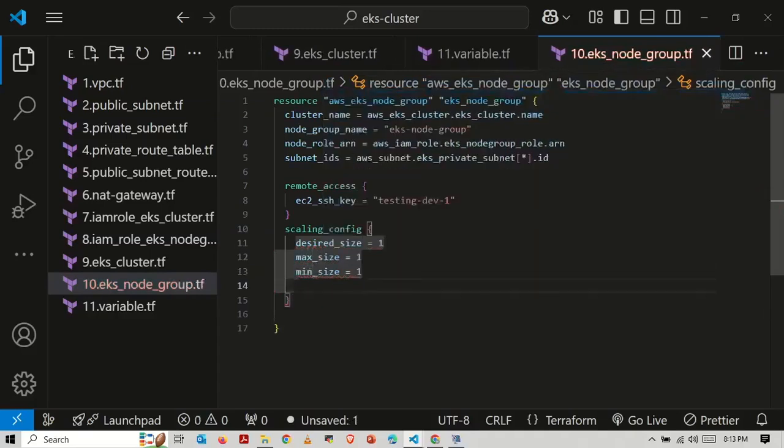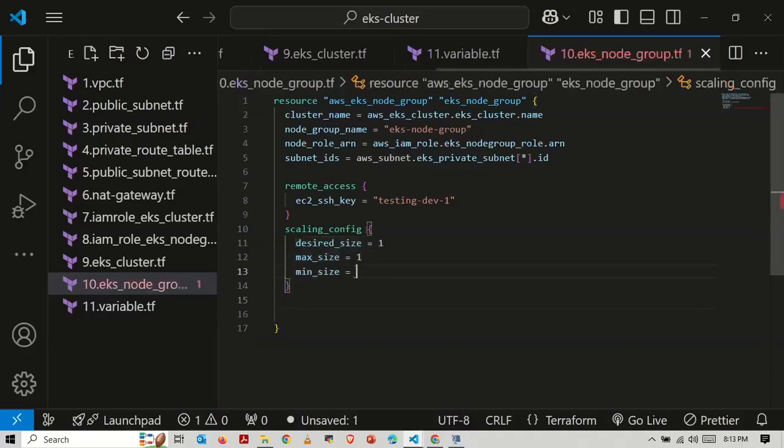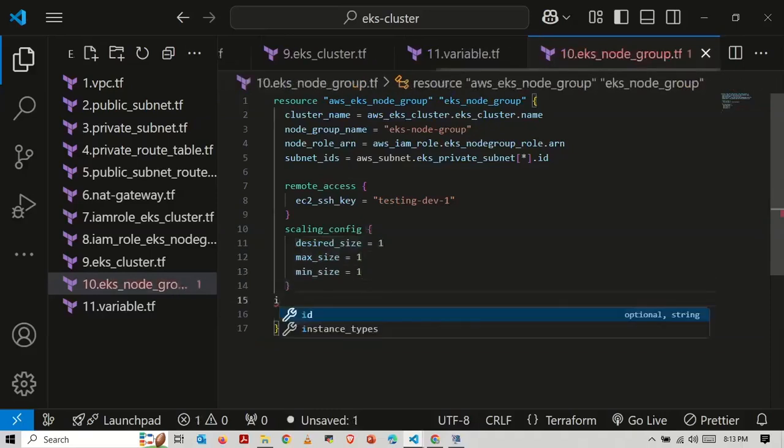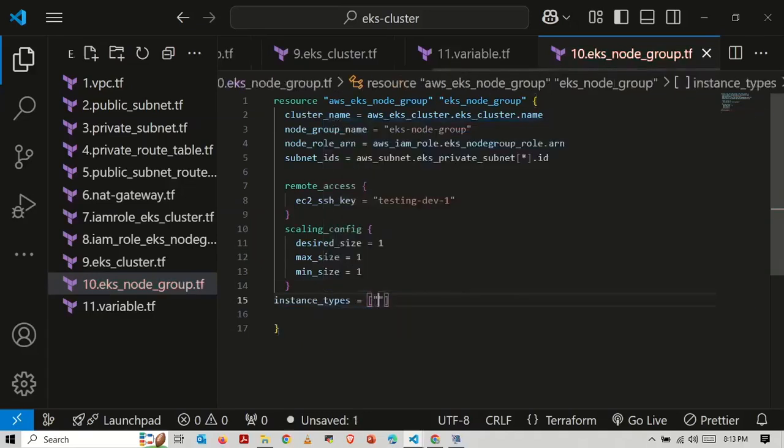I have given only one because I don't want many nodes to be created. Instance type t2.medium.